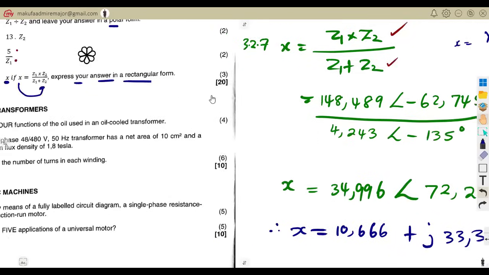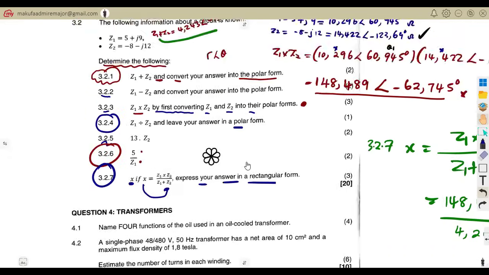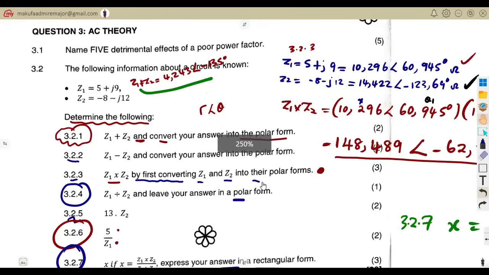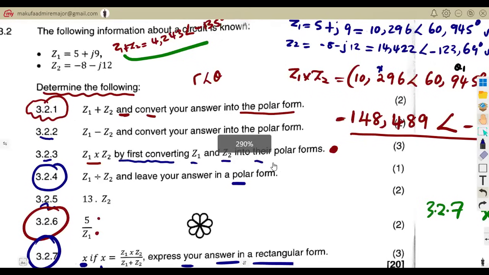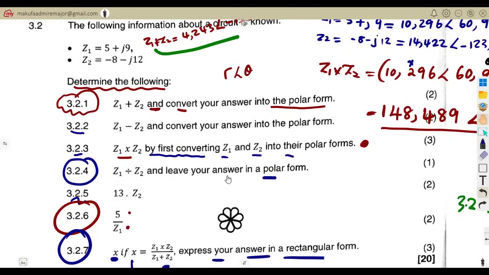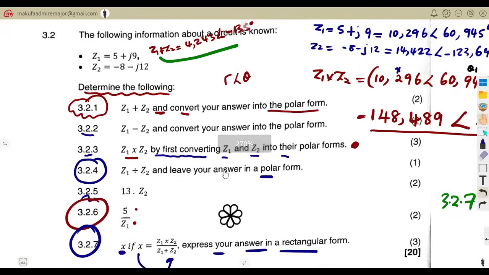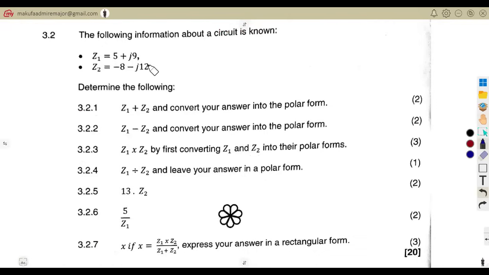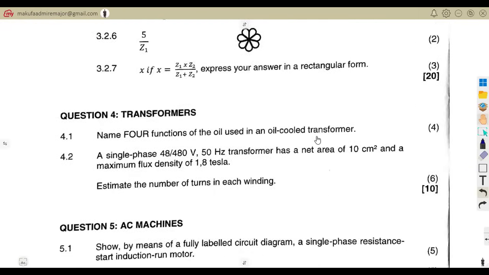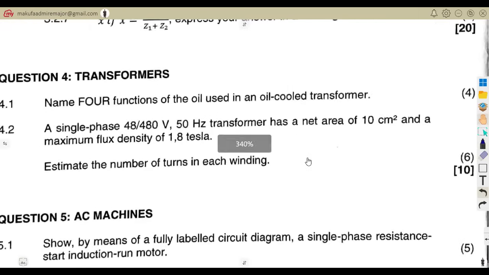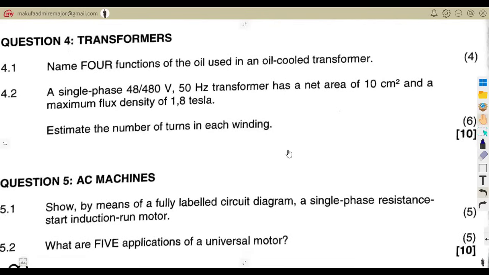So as you can see, our AC was done. Our AC theory, they wanted us to understand the complex. Let's say they asked you a mathematical question. It was your maths N4. They just brought you back to your maths N4. These questions can be asked in maths N4. Do you know that? That is what they are trying to ask you. We do not have the AC that we know. We have complex numbers there. So it can be like that.